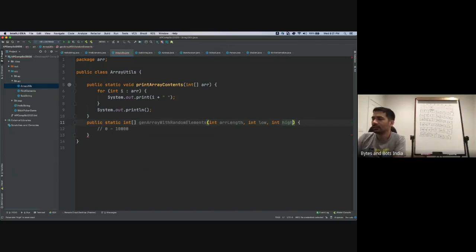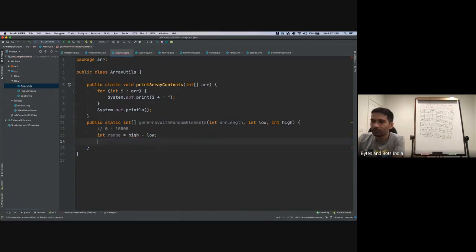So we take the range from the user. And now we'll start writing our program. So we'll say, what is our range? Our range is high minus low. So we need to generate numbers between this range only. Now, as more of a safety check, array length is less than or equal to range. You know what, let's put this check when we run into a problem. Let's not worry about it now.